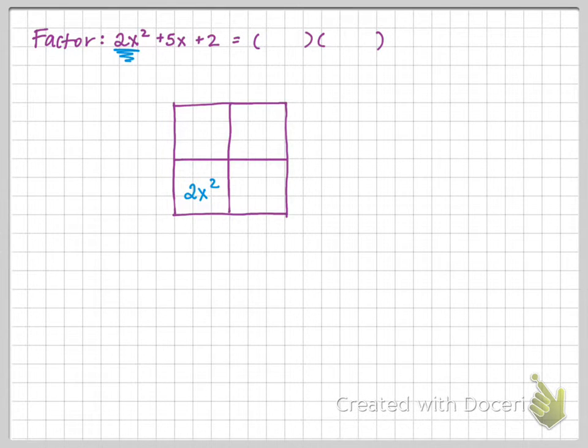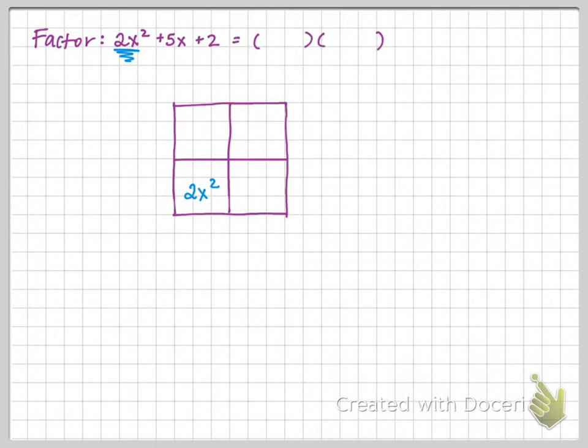So right now what I'm trying to do is get all of this original sum to the inside of my generic rectangle. And so you're always going to take your x squared term from your original problem, and I'm going to put it in this bottom left square. If you look back at your notes from yesterday, you should notice that that bottom left square is always where your x squared terms end up.